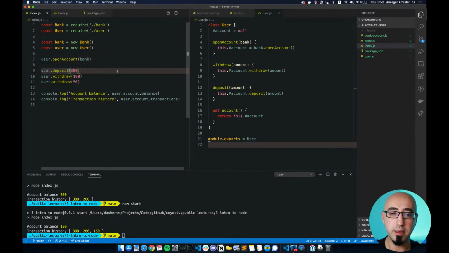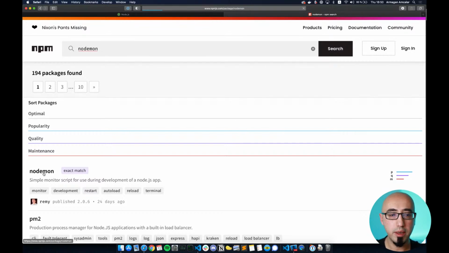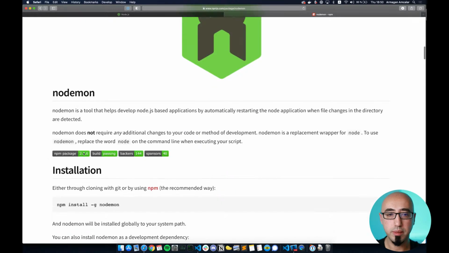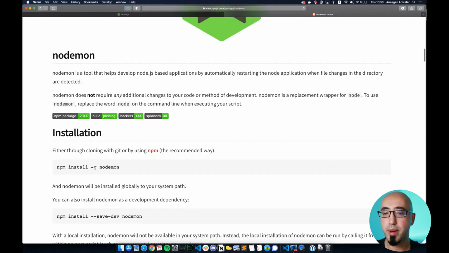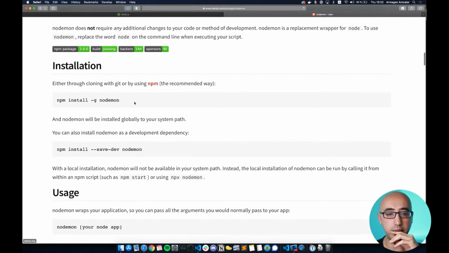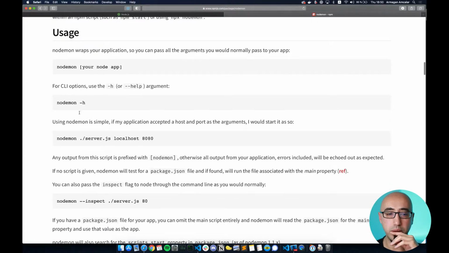And that is supported by a package called Nodemon. It monitors your source files and it automatically restarts when there is any file change in the directory. And this is actually pretty useful, and they give you tips on how you can install it and how you can use it.